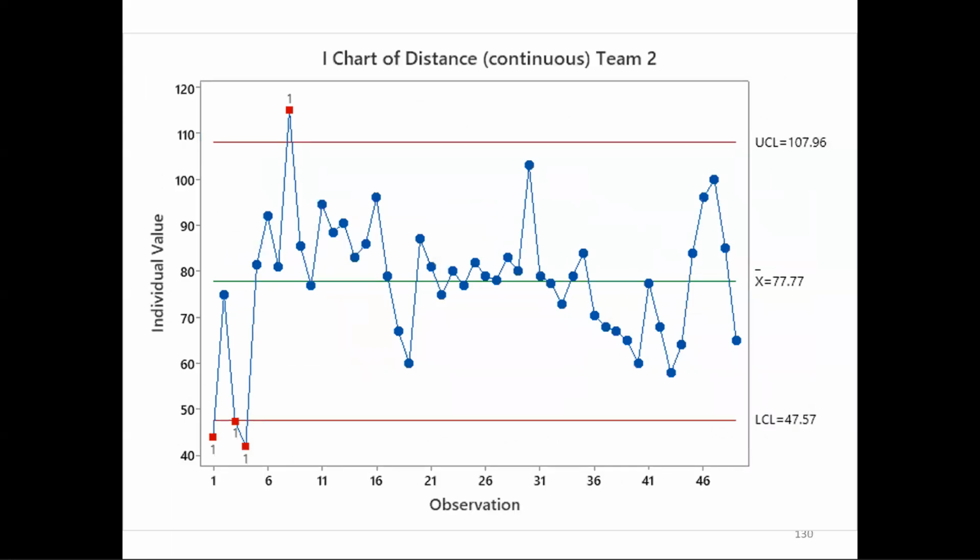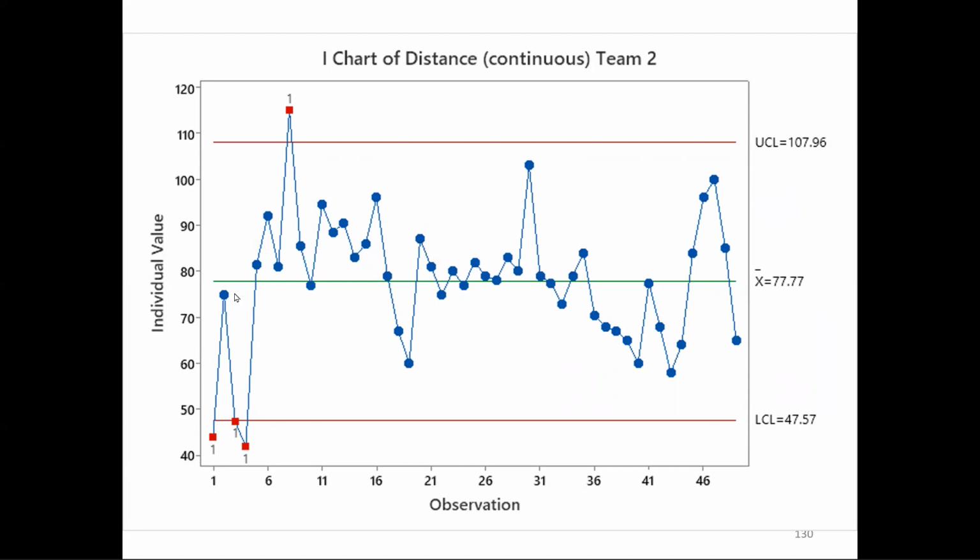So here's an example of a control chart that you've seen before. This is a chart from some of the Statipult data generated by Team 2. It shows the average distance shot for each of the balls. The distance is on the Y vertical axis, and then the progression, shot 1, 2, 3, 4 is on the X axis.